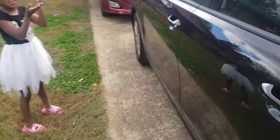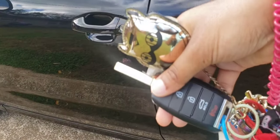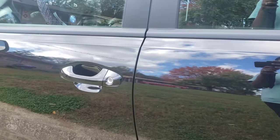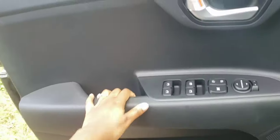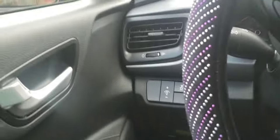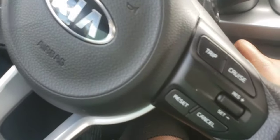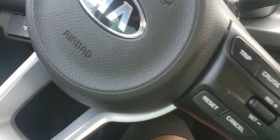Then we're getting inside. These are the keys — I'm not gonna mind all the keychains. Let me get back to the video because now we're getting inside, and it is hot in here. I don't really want to close myself inside but we're gonna close ourselves inside. I'm gonna turn it on because it is hot in here. It smells like a new car — it is a new car. I'm just gonna turn the air on.